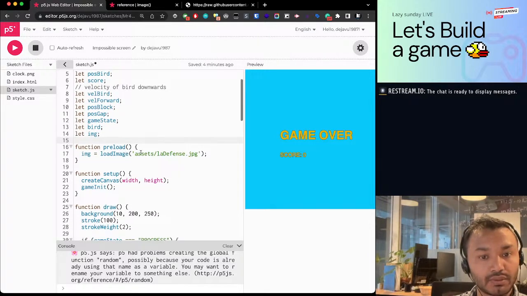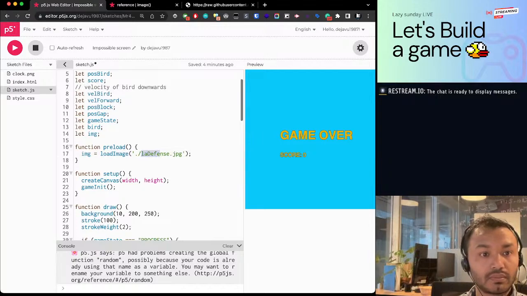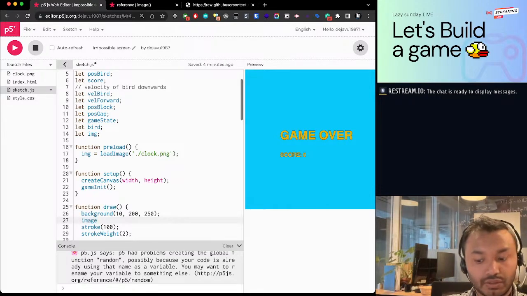I'll just try to draw our clock.png here, and inside draw we can call image img 0, 0.